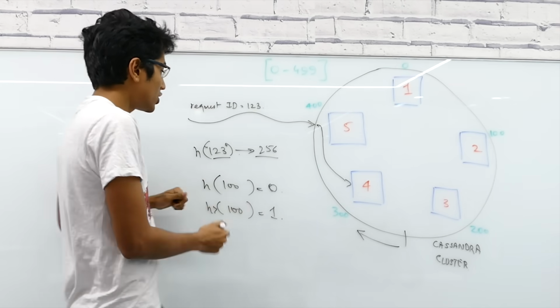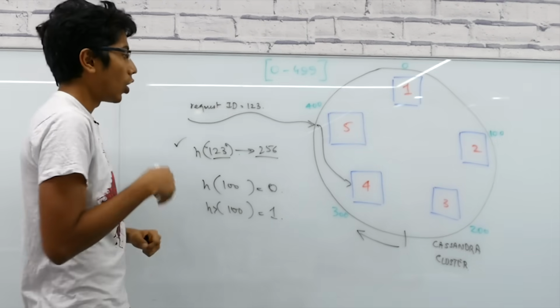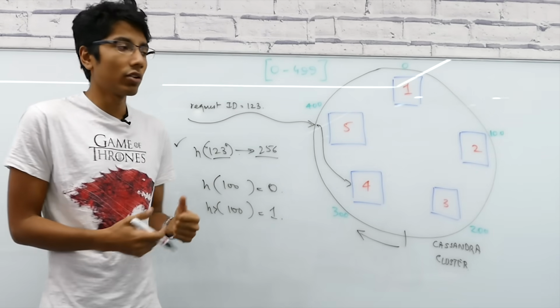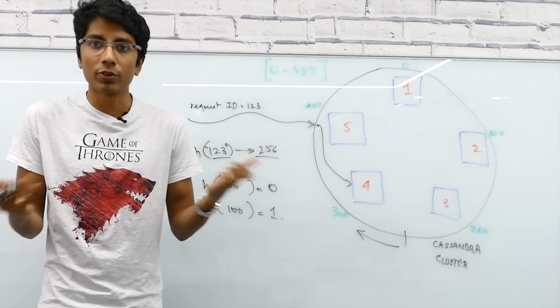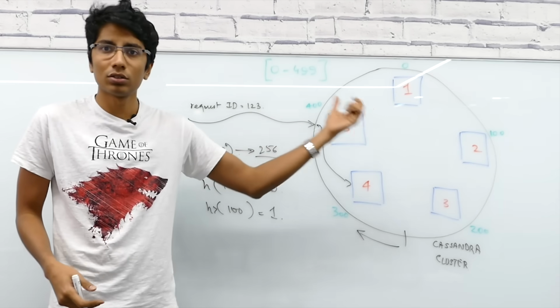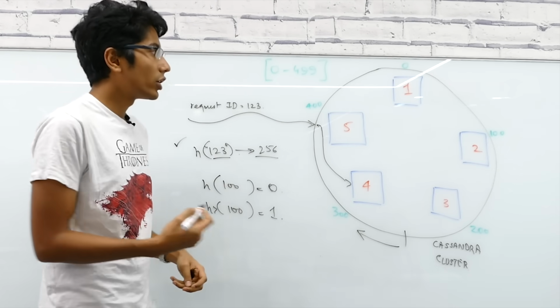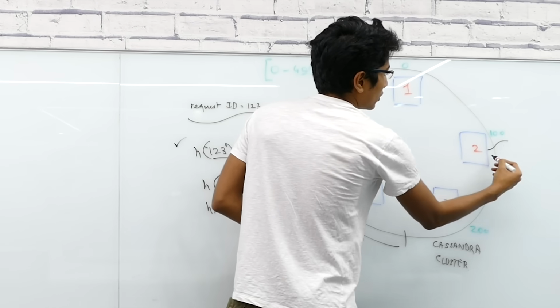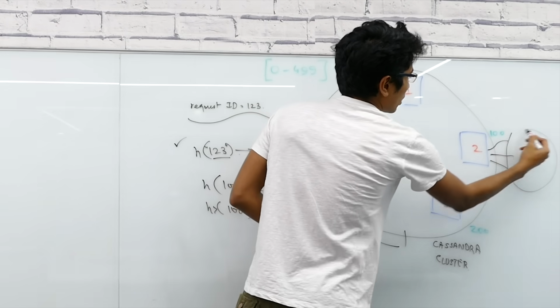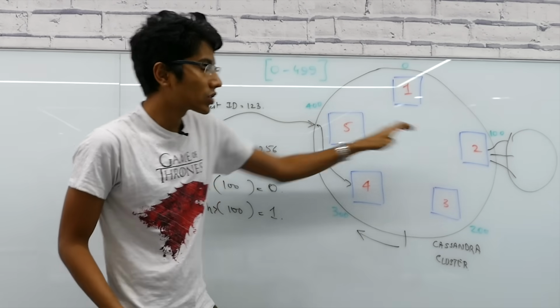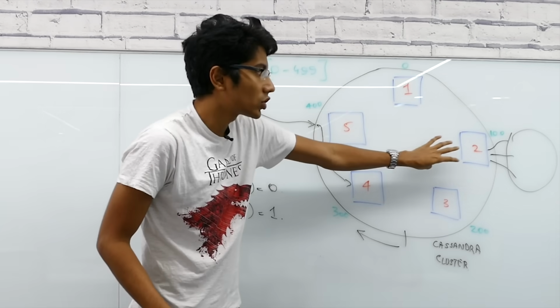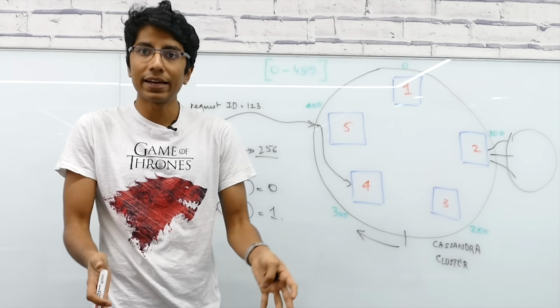So to avoid this, you need a good hash function. Or if your hash function is bad and you can't change the hash function for some reason, maybe you can't do a hot change of the hash function, what you can do is you can do something like a 2-layer cluster, where when the request goes to 2, it doesn't actually store it in its database.